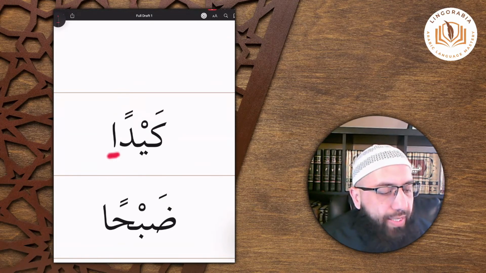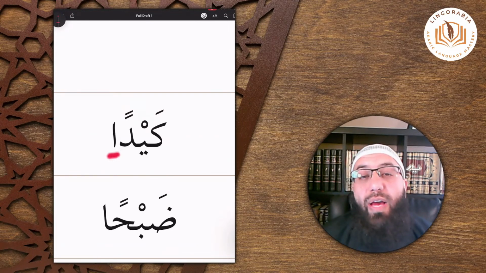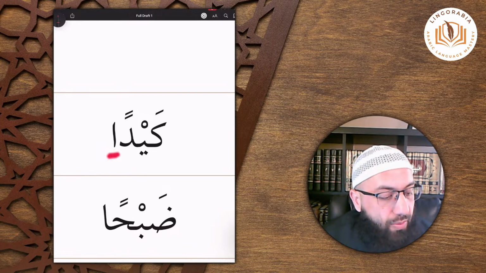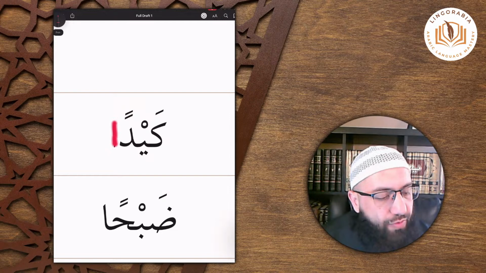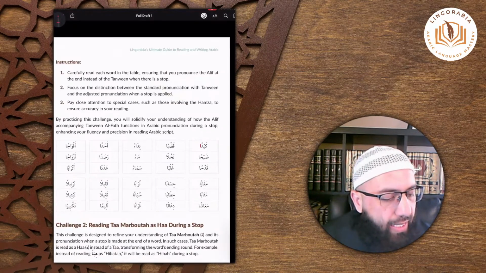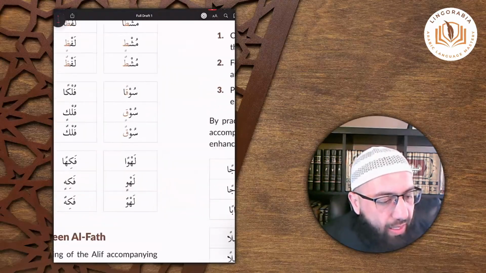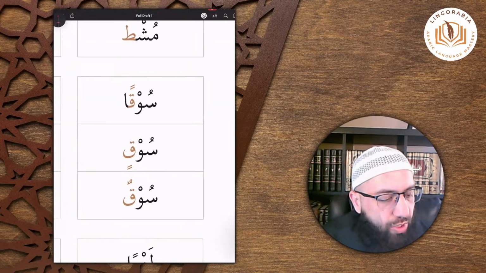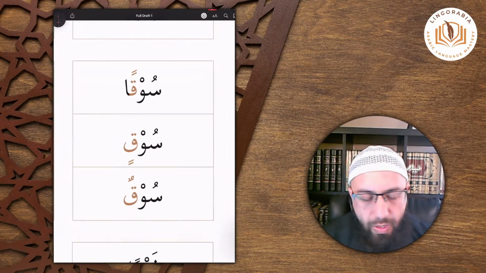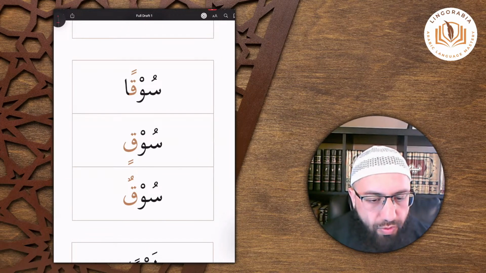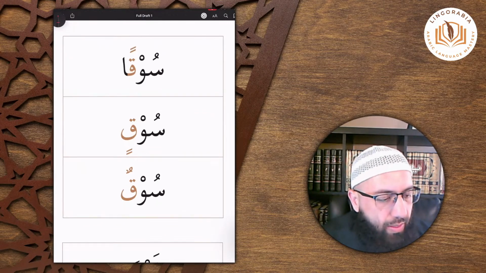Okay, guys, so now as you have noticed, what we see here is an extra alif. Now if you have a look at the other situation, the situation with tanween with the kasra, let's have a look at that first to give you a summary.